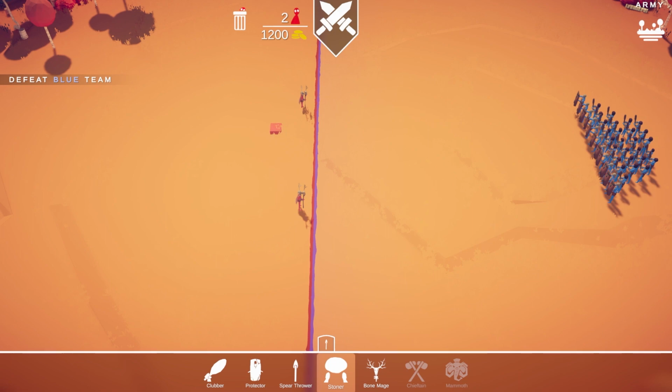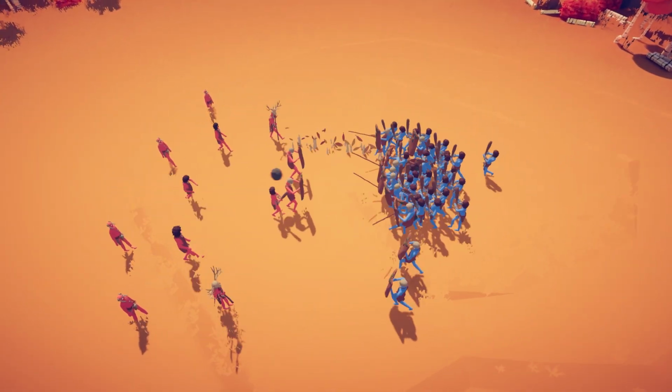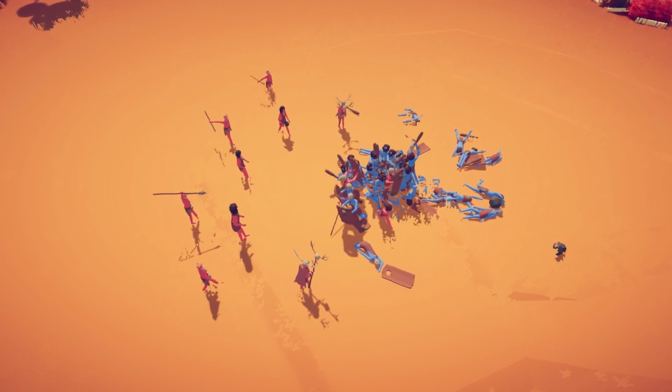Oh wait, I don't want you. Oh, you're going heavy ranged. I want them to die before they can get here. Oh, you're the enemy. Okay. Obviously. I want my guys to die before. Alright, so the shields do a great job of blocking the spears, it seems.